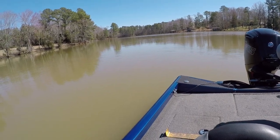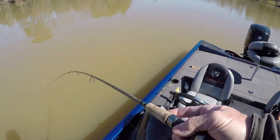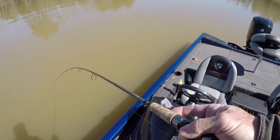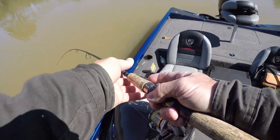Right now I want them to lay some eggs. I got another one — I'm just sitting here in this pocket with the spot lock on. I took it off just now because this fish got about 25 feet from the boat. I see them come to the boat, and when they get close and hear the spot lock, they're running.